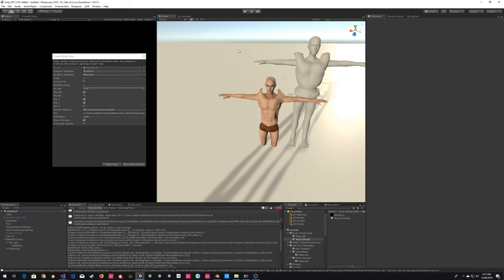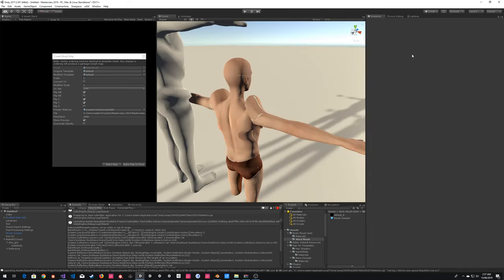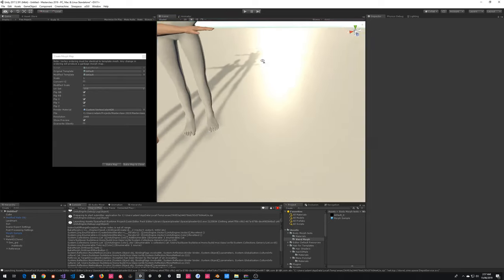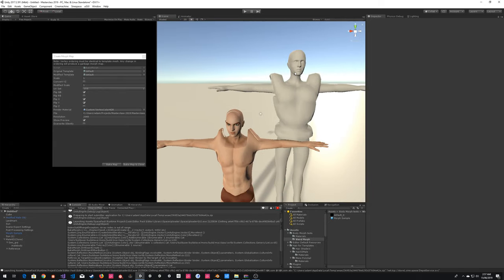Nonetheless, that should be a good sort of starting introduction to creating morphs. And I do actually really look forward to seeing what you guys create. I think that there's a great deal of potential in this system for creating better default avatars, because to be honest, some of our default avatars do have some weaknesses, particularly around the face and ears and so forth, that you can really sort of begin to fine tune here. And of course, the other end is the more exciting avatars that you can build. So if you want to build sort of fantasy characters and so forth, like goblins and whatever else, then this can be a way of sort of morphing the default avatar to fit what you actually want.